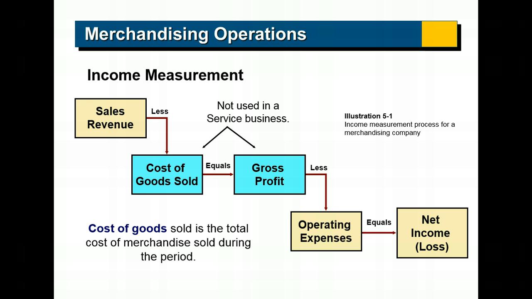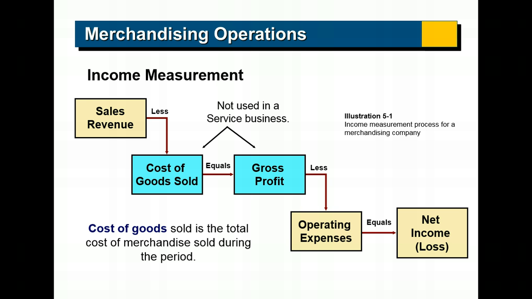Gander Mountain, you purchase, we go in and we purchase a gun. So sales revenue is the cost or the price we pay for that gun. Now, Gander has to take into account what they purchased that gun for. That's cost of goods sold. So when we buy a gun for $1,000, they need to take into account what did they actually purchase that gun for. Say it was $700. That would be cost of goods sold. The cost of the good they sold. Then from there, our sales revenue of $1,000 less the cost of goods sold, $700, equals what's called gross profit, the $300.